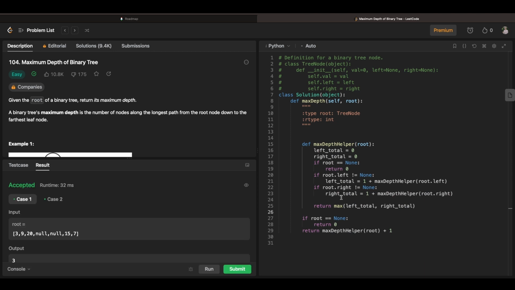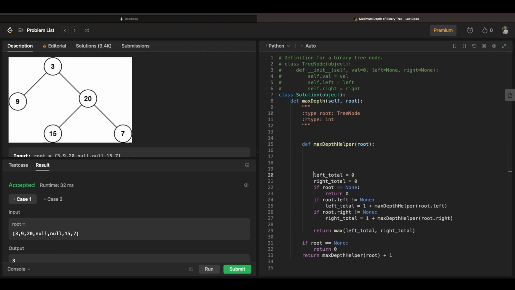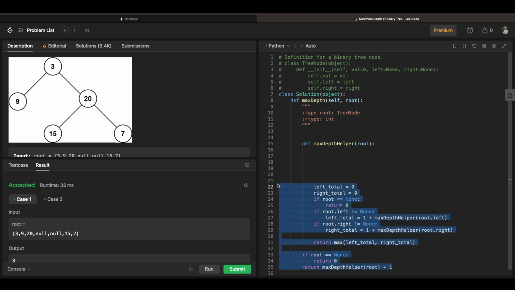But this code is a little bit messy, and it's overly complicated. I wanted to see if there was a better way that this could be done, and there is. In fact, there's a way to do it in 4 lines of code, which I didn't actually believe when I was first looking through the solutions. But then I found something that struck me as nice and pretty intuitive, so I'm going to explain that here. I'm going to leave this code down here and comment it out, just so we can see what I had done.